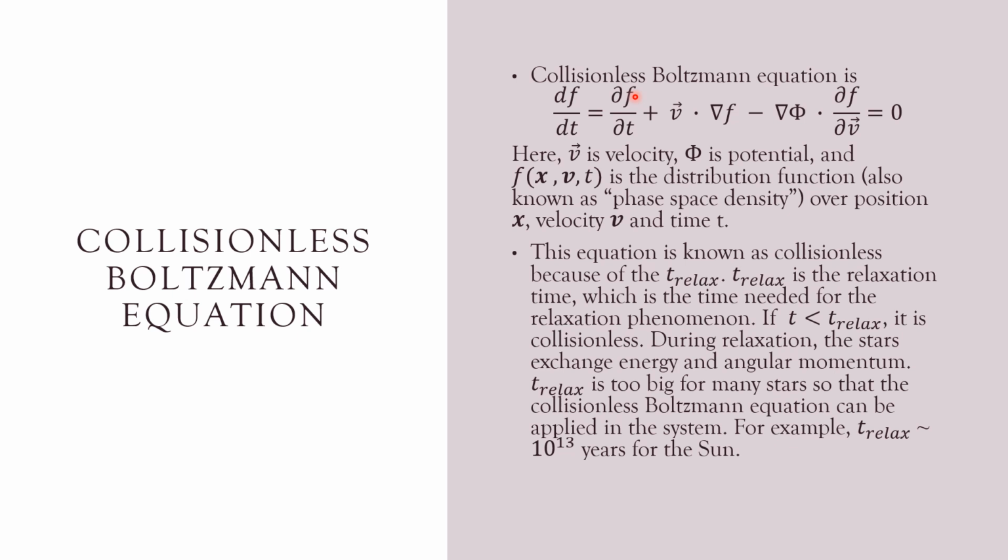For example, for 10 to the 12 stars, if we try to store the position and velocity of a star on a computer as 4-byte numbers for every star, it would take 6 into 4 into 10 to the 12 bytes, which is equal to 2 into 10 to the 13 bytes. The storage requirement would be prohibitively massive.